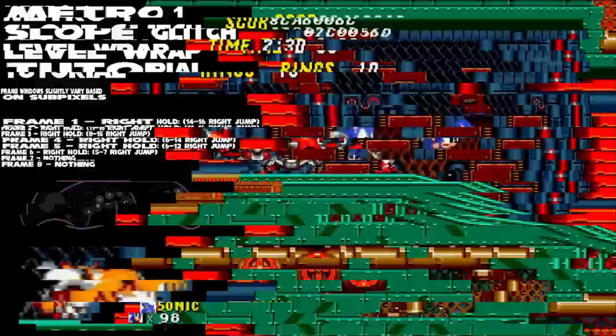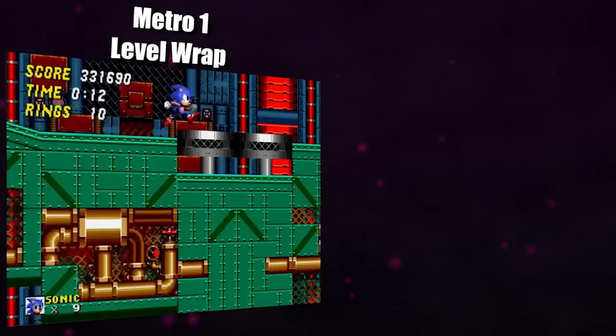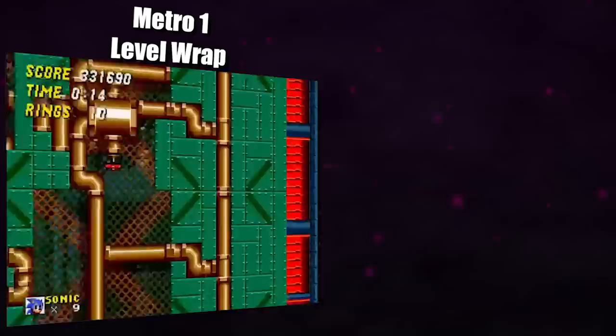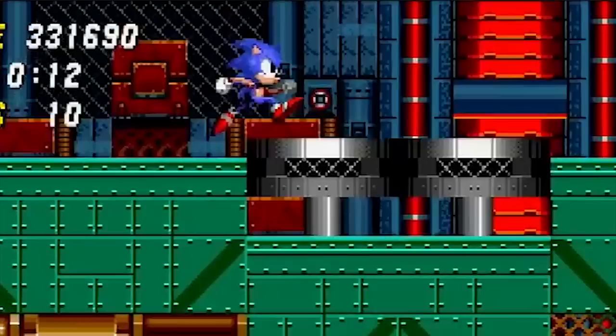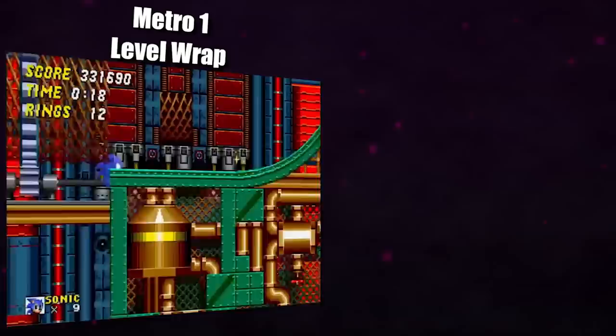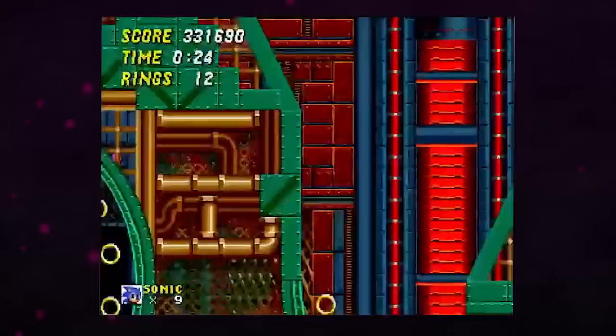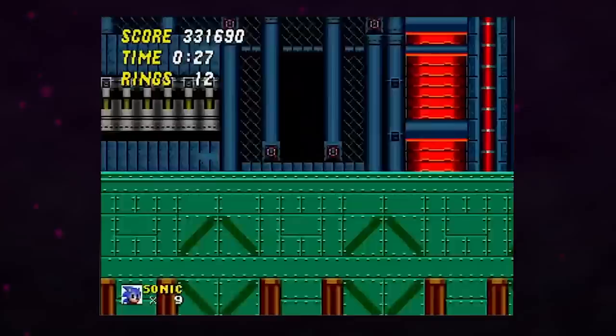To activate slope glitch in Metropolis Act 1, you need to go to the same pistons the previous clip was performed on and have Sonic duck, which makes the camera move down. With the camera adjusted, you'll ride the piston up, which pushes Sonic and the piston off screen — achieving two things: it deloads the piston, putting Sonic into slope glitch, and it pushes him above the top of the screen, which triggers a screen wrap. With the screen wrap active, the wooden floor gets deloaded since it's off screen, and Sonic starts to fall until the camera catches back up. When it does, you're conveniently near a slope, which means slope glitch finally comes into play, enabling Sonic to clip into the ground and zip to the left. All that's left is to do a zip jump to push Sonic beyond the left screen boundary, triggering the level wrap for a clocking of 27 seconds — saving 13 over the Summer Haze strat.